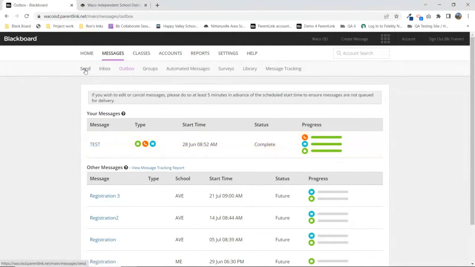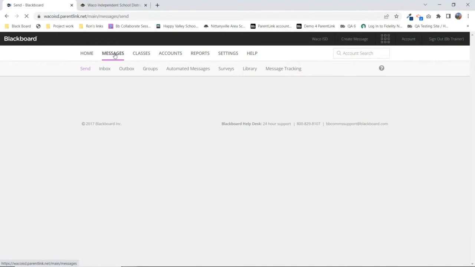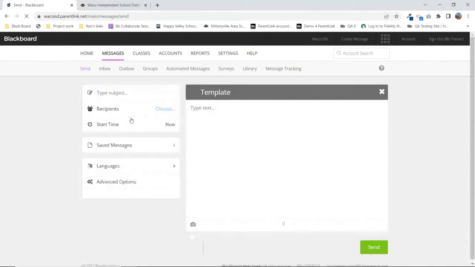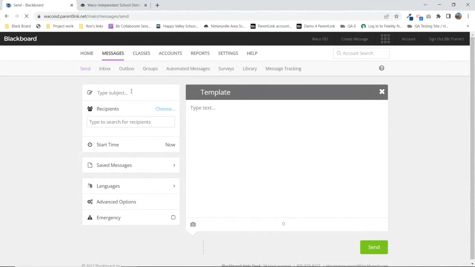All right, I'm going to click on the send area to go back there, still under messages. And I'll notice when I come back here that my subject I typed, open house, is no longer there, right? And any message I started typing on the right side is also gone, right? Because every time you exit the send area, go to any other menu, and you return back here, everything's going to be blank.